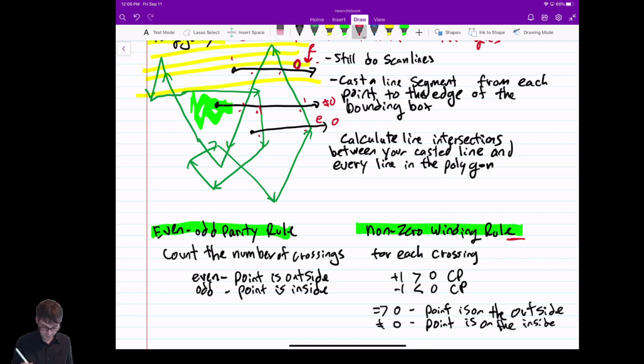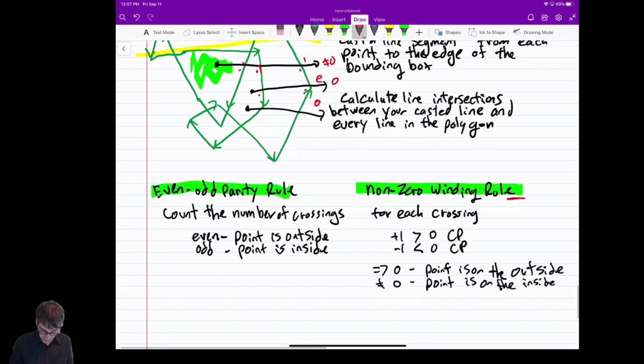So the point is on the outside. We don't draw it. Now, if I did this, however, wait a second. It's the same thing. Whew, I confused myself. Yeah, I turn right, I turn left. This is a 0. So in this case, it does work out to be the same.